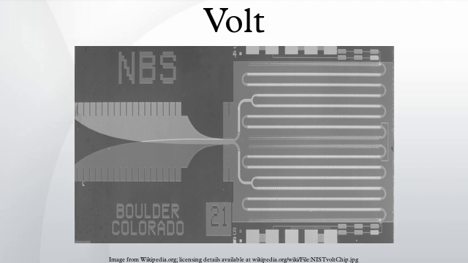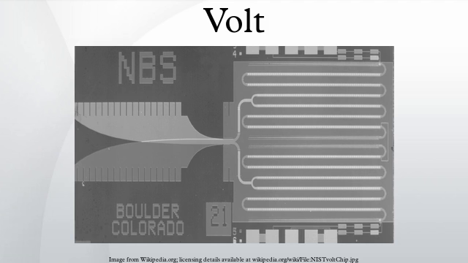At that time, the volt was defined as the potential difference, that is, what is nowadays called the voltage, across a conductor when a current of 1 ampere dissipates 1 watt of power. The international volt was defined in 1893 as 1/1.434 of the electromotive force of a Clark cell. This definition was abandoned in 1908 in favor of a definition based on the international ohm and international ampere, until the entire set of reproducible units was abandoned in 1948.